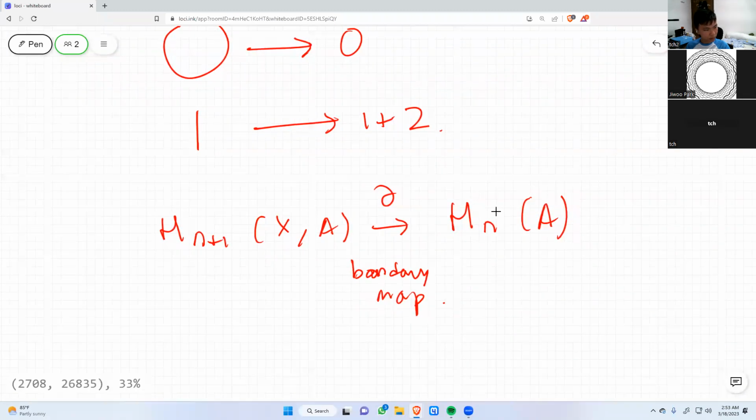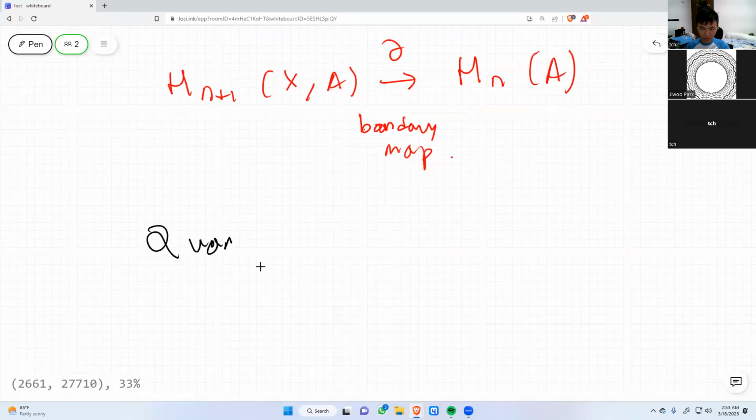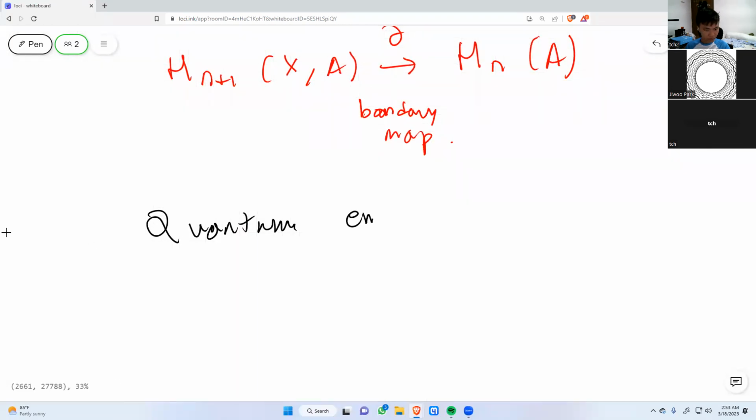I'm just gonna randomly talk about quantum error correction, because this is related to it, but I'm going to be very brief. I'm in a quantum information theory class right now, but I'm not interested in building quantum computers.